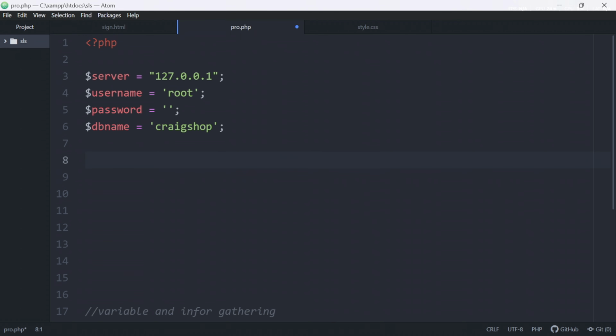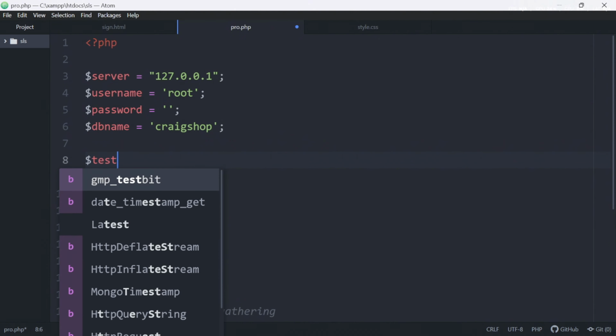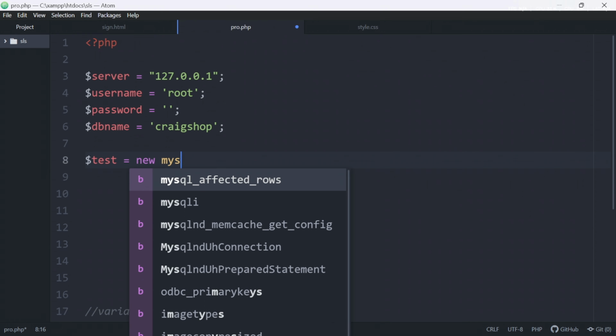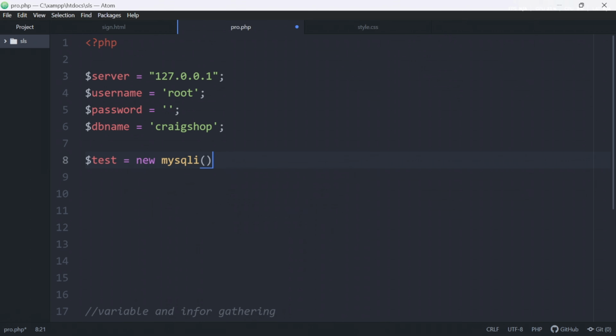Now for that to occur, we require one of the other most important things, which is a function that connects to the database. This function brings back a Boolean value as an answer per transaction. So we can start by creating a variable for it. Let's call it test, which is going to be for a new MySql function, and this function requires number one, the name of the server.